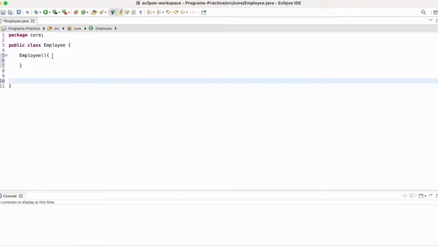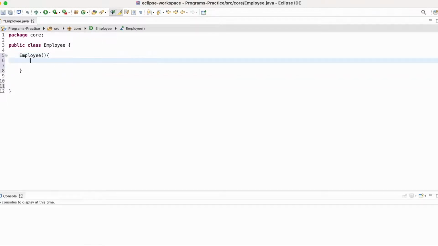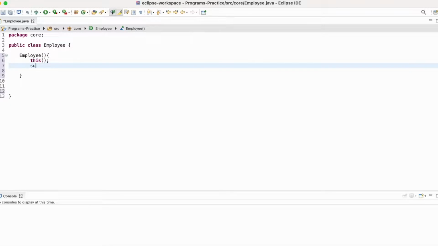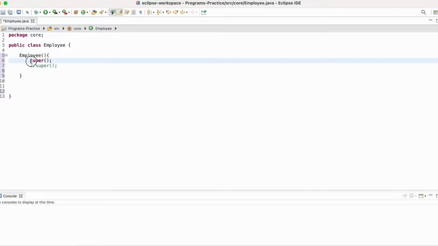The first statement of any constructor is either this or super. If you are not mentioning either this or super, it will be treated like this, as a super call.